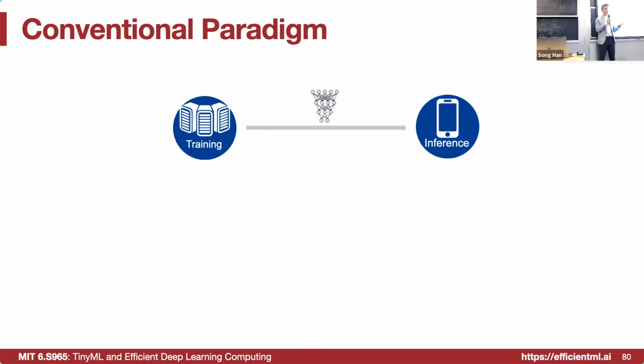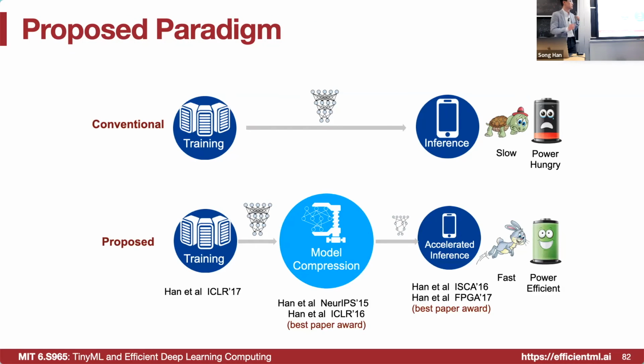So a lot of redundancy and over-parameterization is actually required to make sure we can have good convergence. Okay? And actually, the model is super over-parameterized, very inefficient for inference. So if we directly deploy that, it is going to consume a lot of unnecessary memory and computation, which could be super slow on mobile devices.